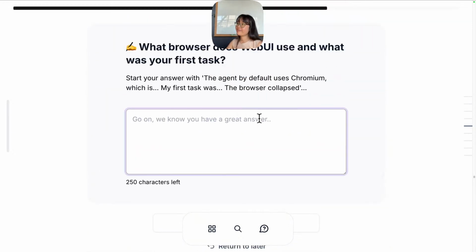All right. So the agent by default, what do you think it uses?